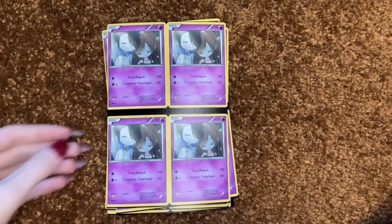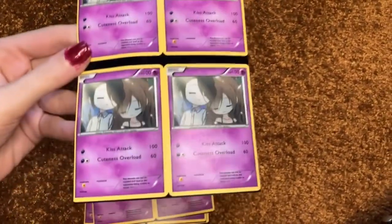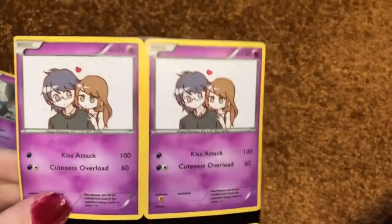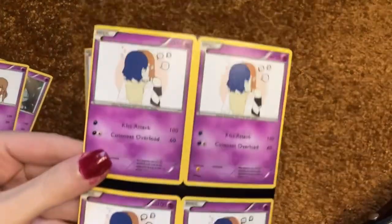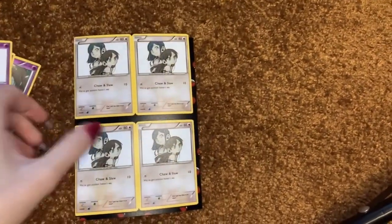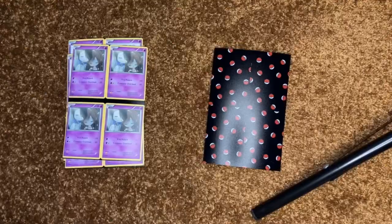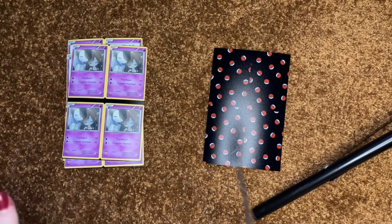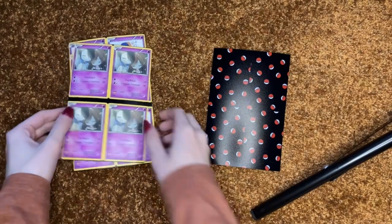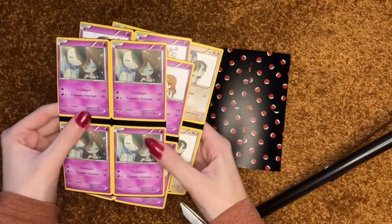These are the little cards I had made — I designed them but had them printed. These are little Pokemon cards I made of me and my boyfriend. This is the picture I use on my YouTube intro sometimes. I had four made that I designed. This would be the back of the cards. The first step is going to be to cut them out with some scissors — I'm nervous because I only get one try, but I can do it.